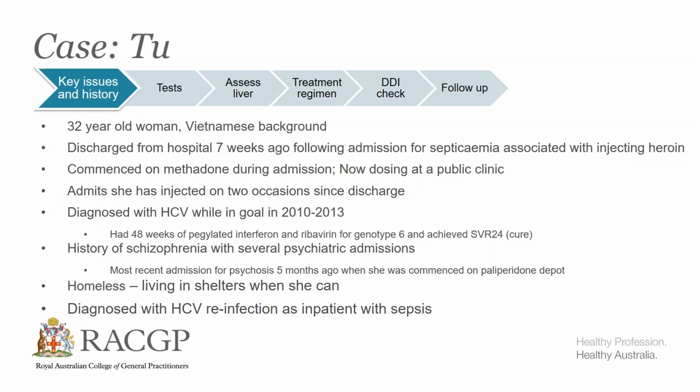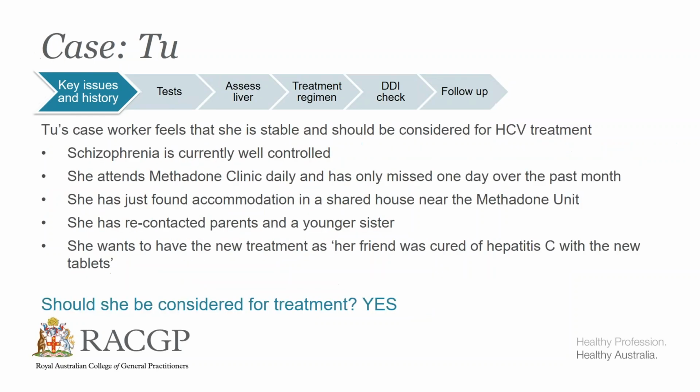Sounds very complicated. There are several challenging issues that already stand out. She's still injecting drugs and has a recurrence of hepatitis C. She has had past treatment for hepatitis C, but not with direct-acting antivirals, so I'll keep that in the back of my mind. There are social, housing and mental health issues, and she's 32 and of childbearing age. I can see a GP management plan coming on. So there's a lot to think about there. So let's continue on with this story.